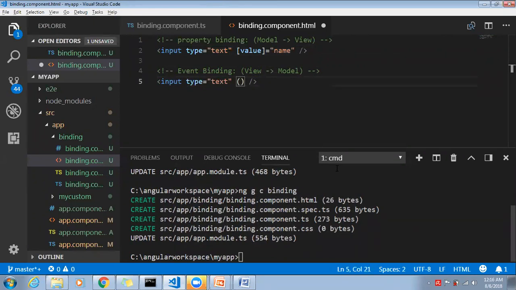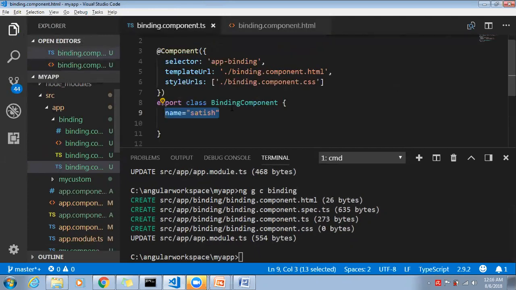I'm going to pass an event called key press or key up, but that event needs to be surrounded by round braces. And you can pass a dynamic function, something like this. So you need to create that function here.